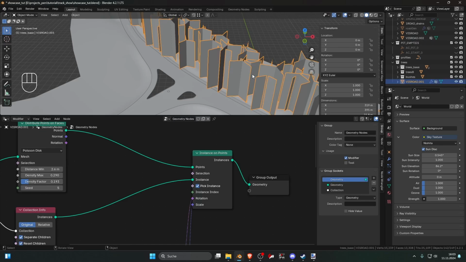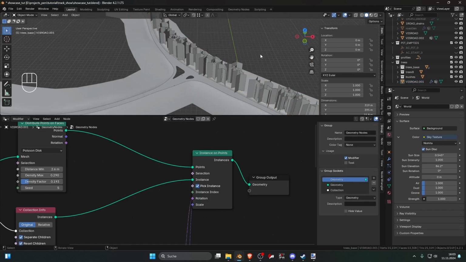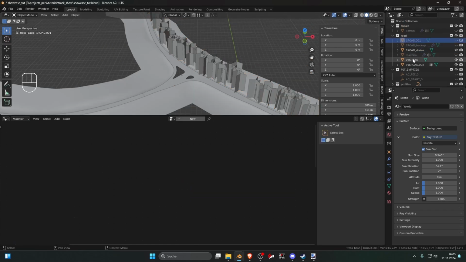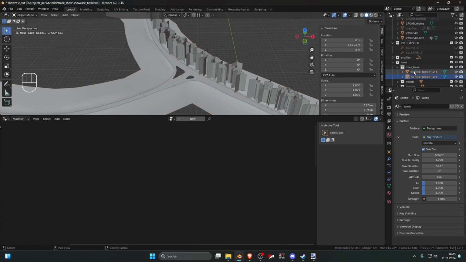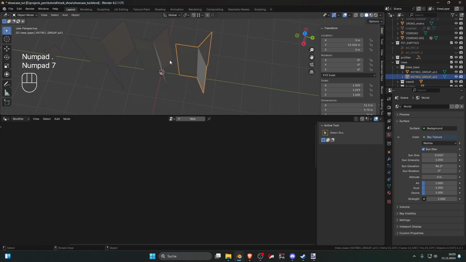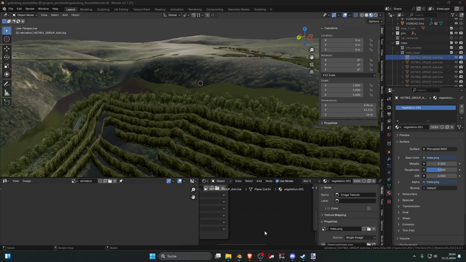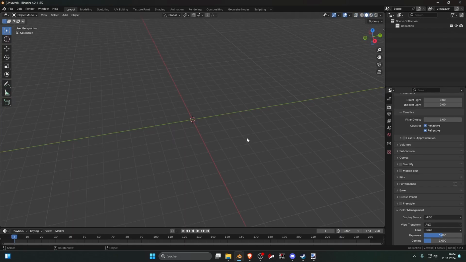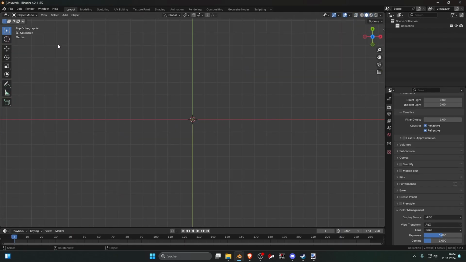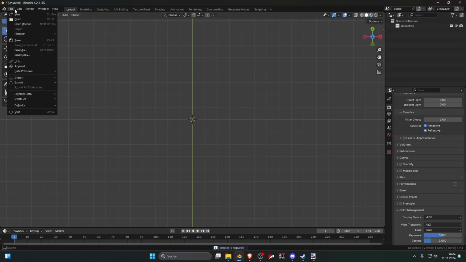So to fix this, we need to either add something to the trees, which is the easiest way. We need a plane that does the same thing, which is from the top. It's basically this. So we should have just done it before. So let's add a plane. Do not add a plane. Let's add the FBX from before, the tree.